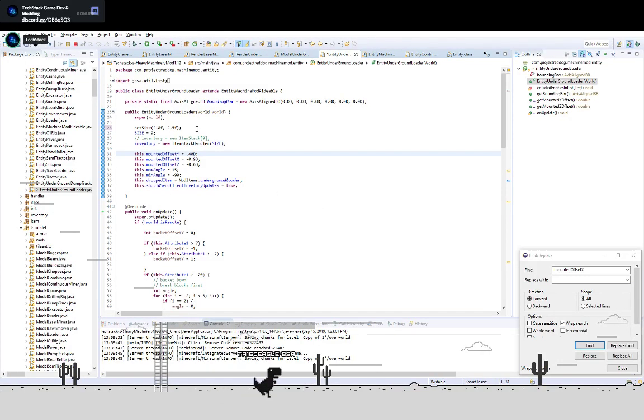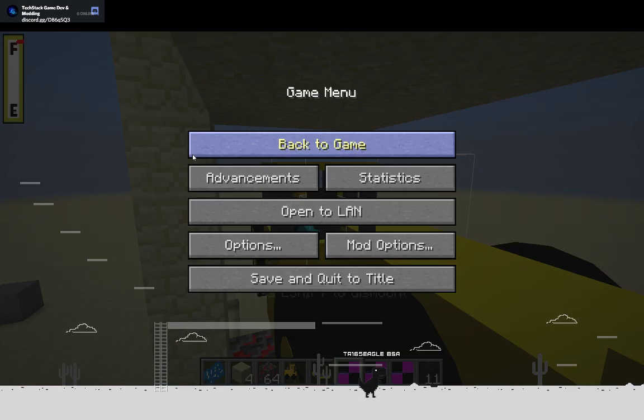Why did that not connect? Oh, wait, what? Oh, I did save it. Let's try 5 high.